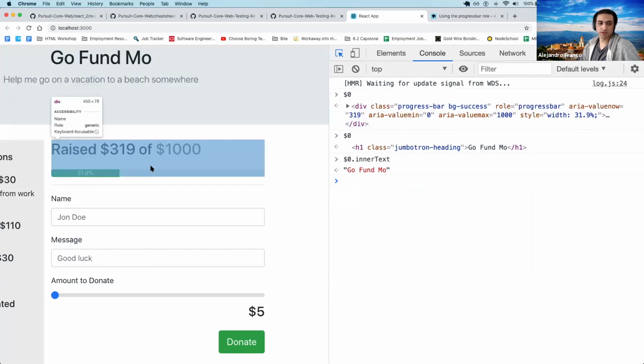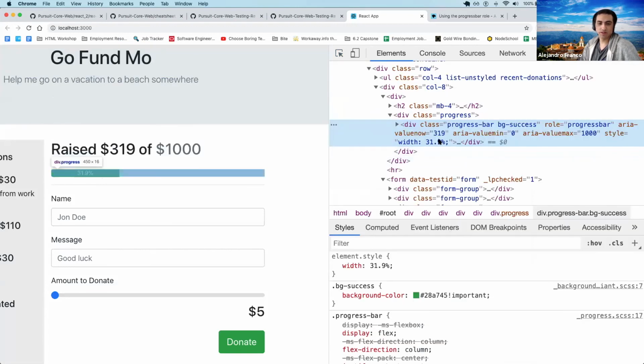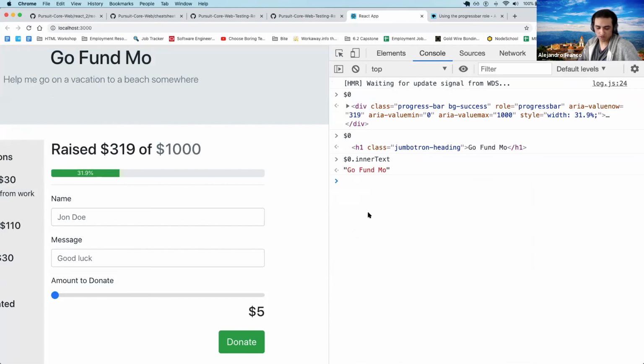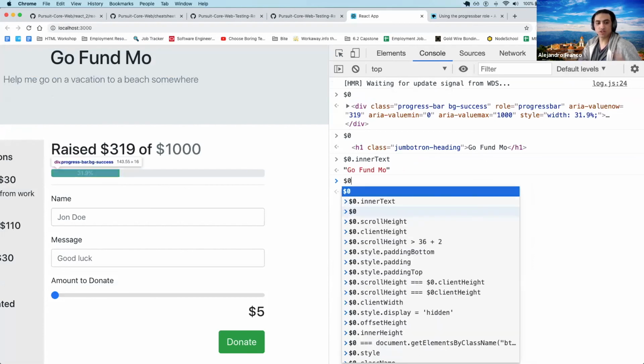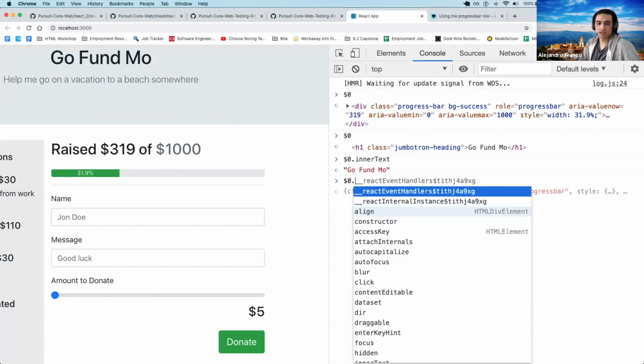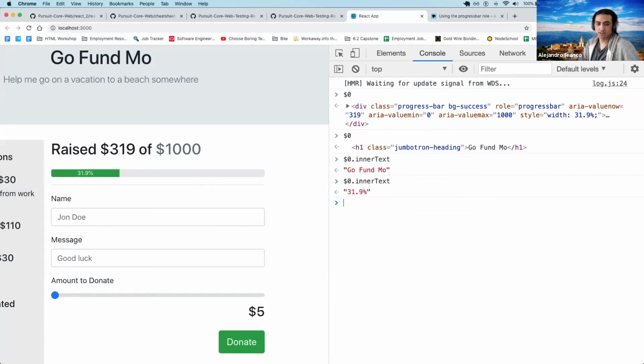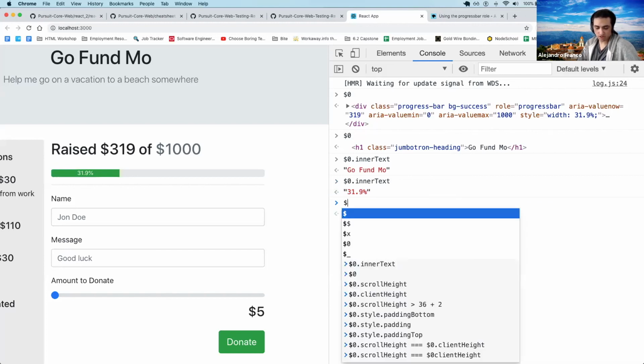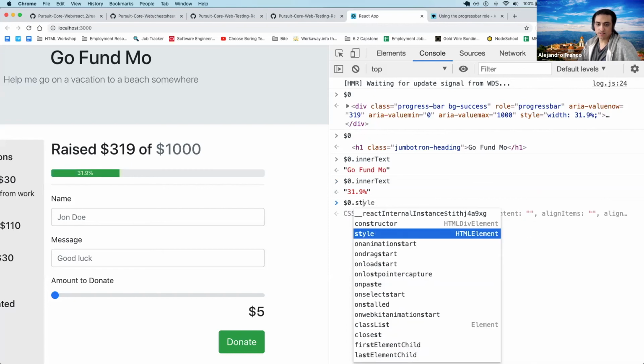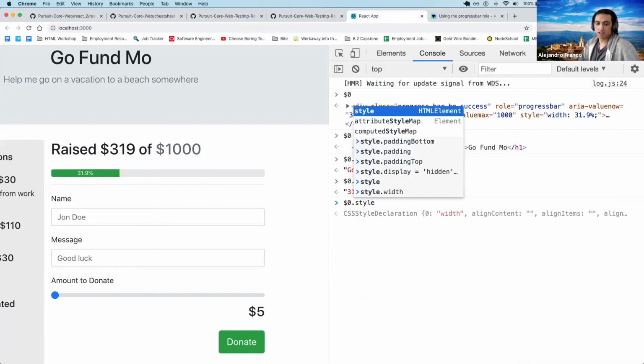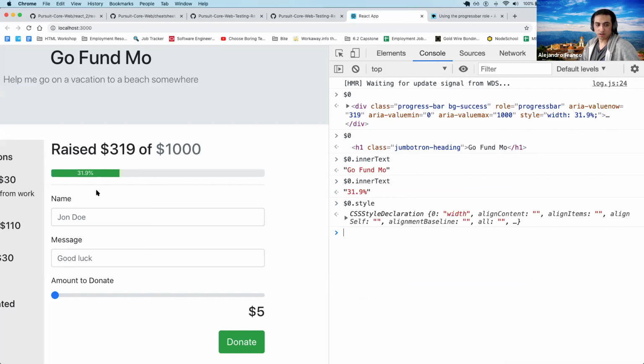So in this case, I'm going to select this div here, and then I'm going to go back to the console. Now $0 is pointing to that element, so I can say innerText, and we can see that it shows the percentage. But what I actually want to see is the style, so I can say $0.style.